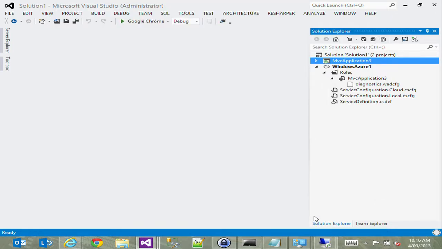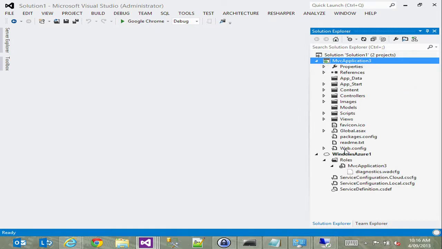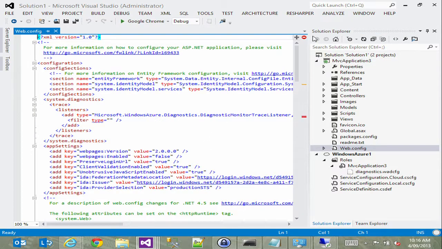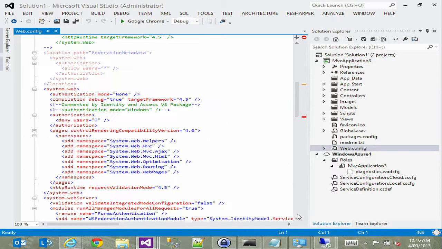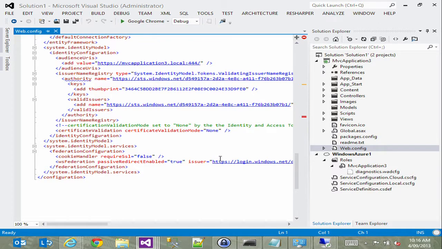What that Identity and Access tool is doing is downloading that federation metadata document from my Windows Azure AD tenant and configuring my application for single sign-on. If I open up the application, what's essentially done in the web config, I'll scroll down a little bit. This and that configuration section are required by Windows Identity Foundation.